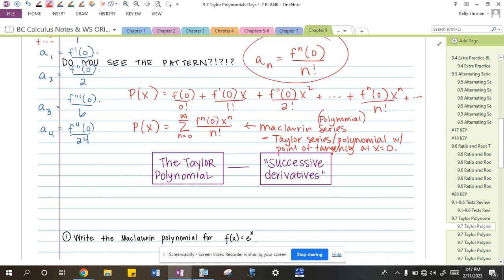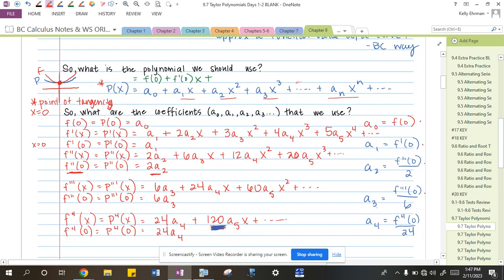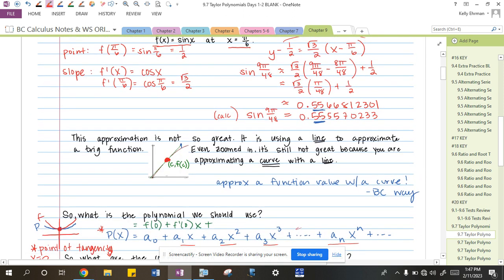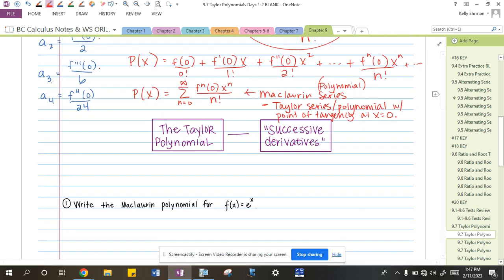What if we're not centered at 0? So let me scroll back up for a minute. I centered at 0 so that it would be easy to plug in 0 and let everything kind of fall away. What if it's like our previous example where we're centered at pi over 6 or something? It does not change much in the formula. It's just that instead of having x and x squared and x to the third, if the center is off of 0, you've got to incorporate that by saying you're going to have x minus c, where c is the center, to the n power.